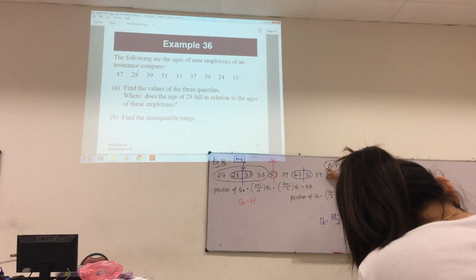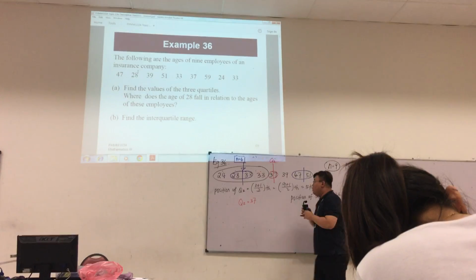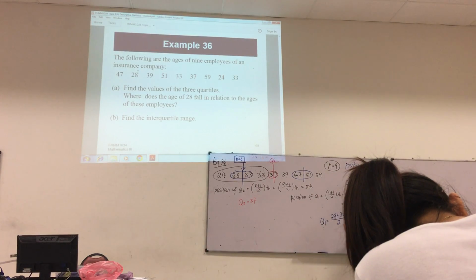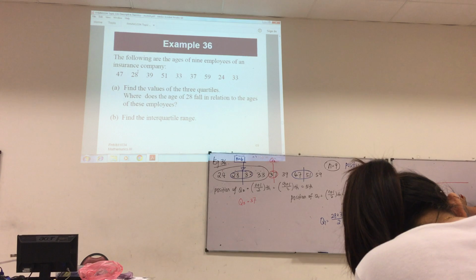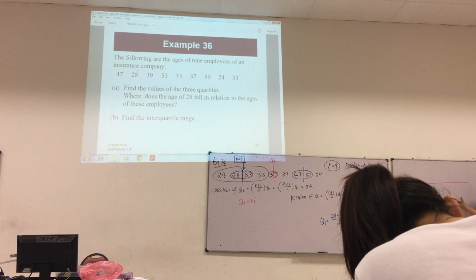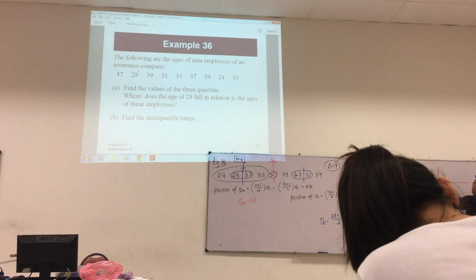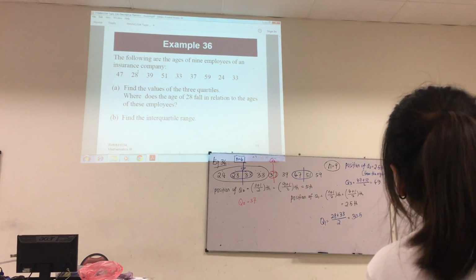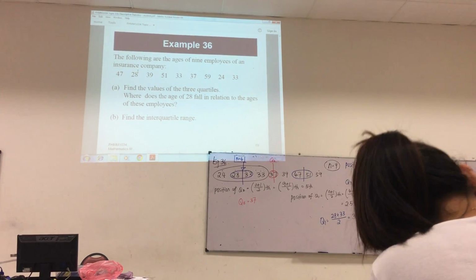Step, you arrange in ascending order, you have to explain where is actually the location of 28. So, I hope you still remember, this is what we actually learned based on the diagram. I will have a total of 100% to refer to the total number of data. Q2 will separate the data into 50% each to the left hand side and right hand side. This is your Q2. Okay?